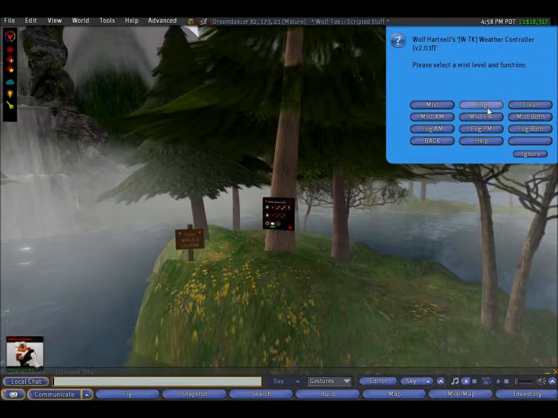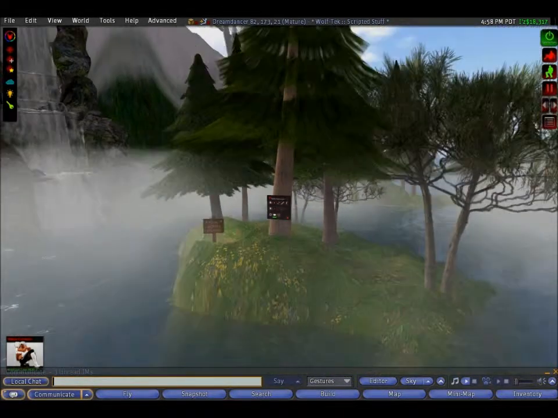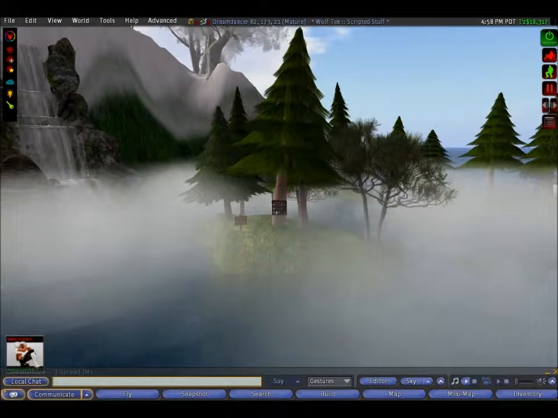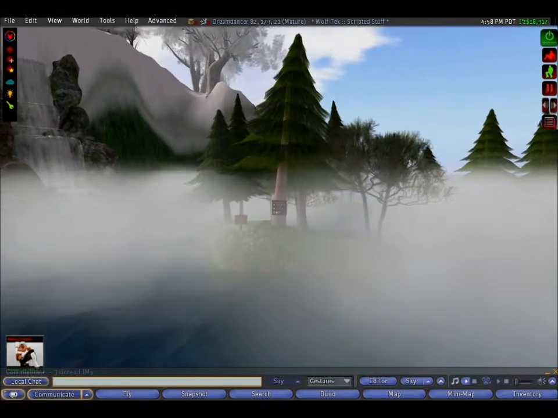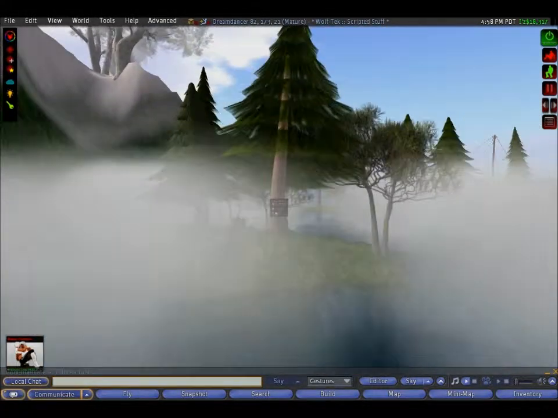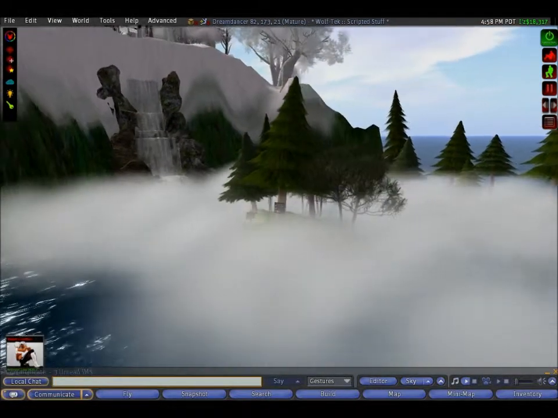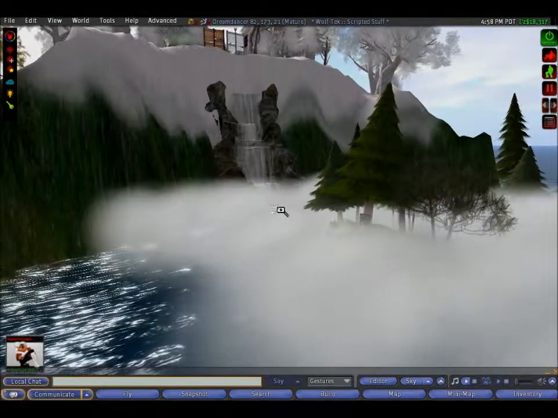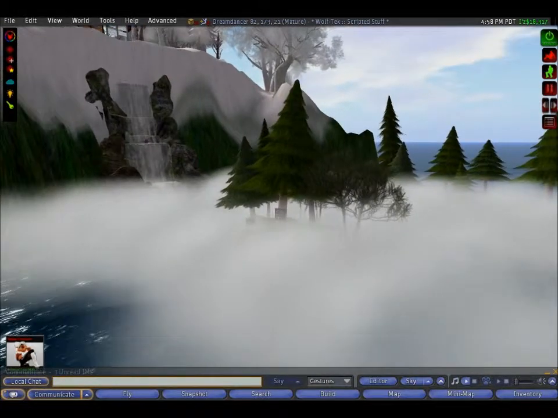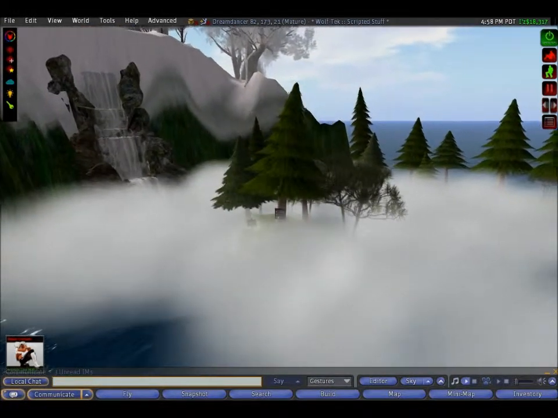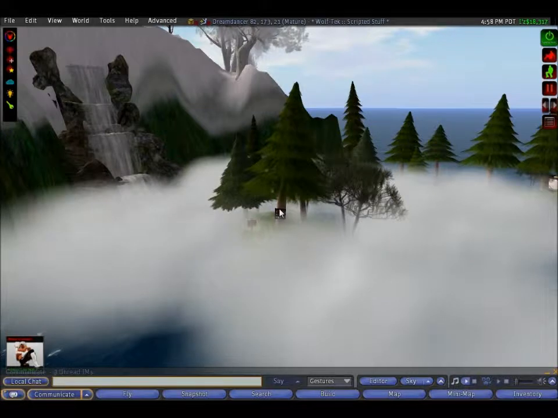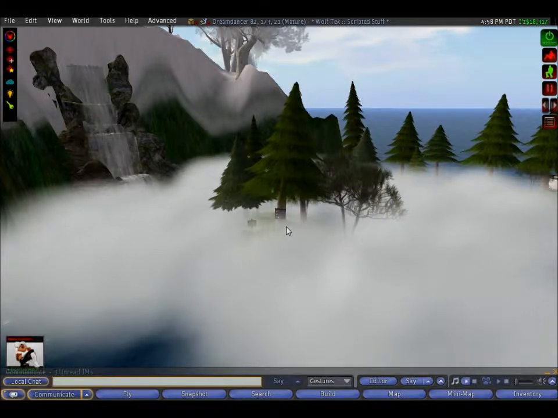Fog is obviously much thicker than mist. Much the same sort of effect, but you've got much denser, thicker particles here to create that fog effect. Particularly nice over water. So mist is nice in forests and fog is really nice and thick over water. It's a lovely effect in the evening or the morning if you've got an area out over water, particularly with boats.